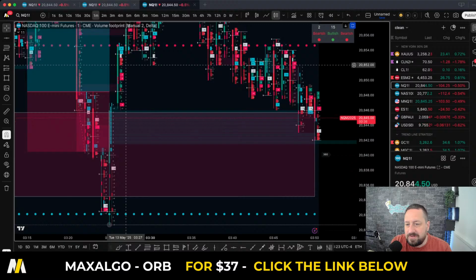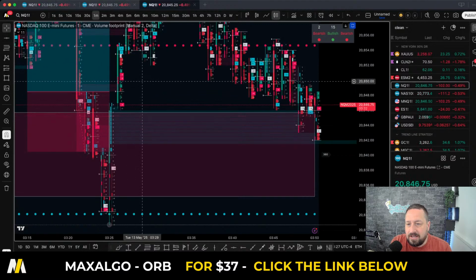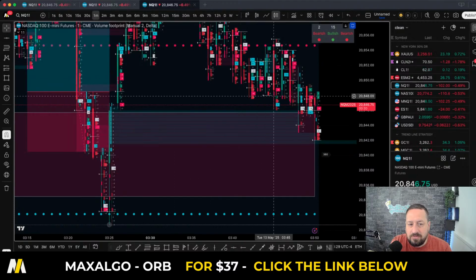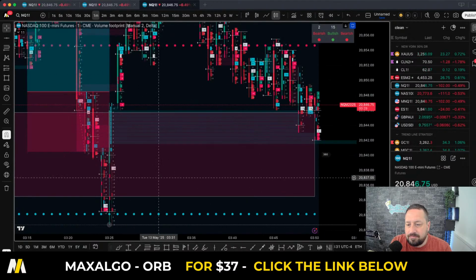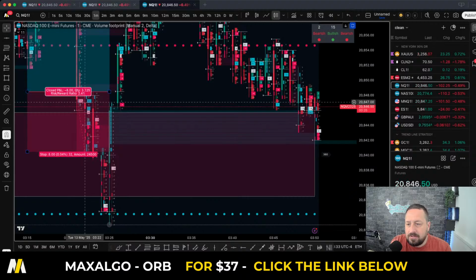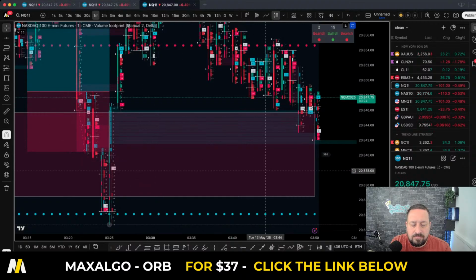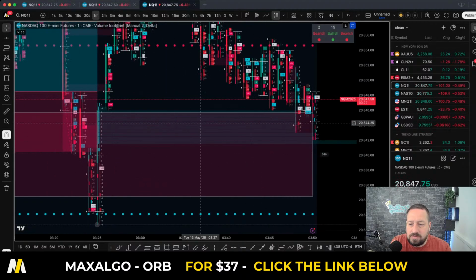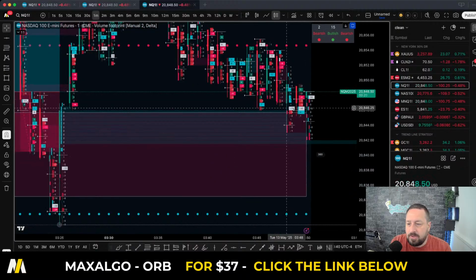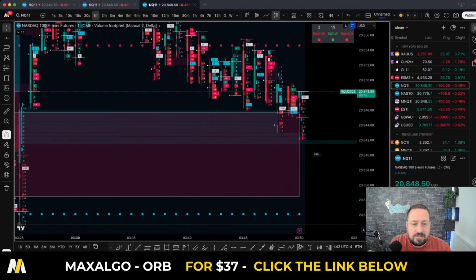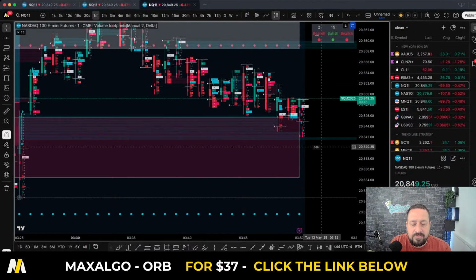You can see most of it's selling. So if we're going to lose this, you can see we're just dribbling through it. But this would be the area where we're looking for alpha box plus an imbalance, where potentially we get a reaction from.